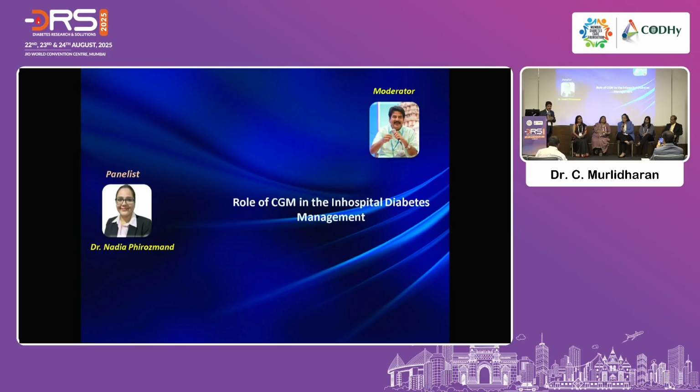So I think in today's world, CGM, continuous glucose monitoring, is very important, especially in our hospitalized patients. It can be different for the ICU and for the wards. So let's start with the wards. Firstly, we know we have real-time and intermittent CGMs. With the real-time, we can see it every 1 to 5 minutes. With the intermittent, we can see it up to like 15 minutes. We can have a sugar chart.